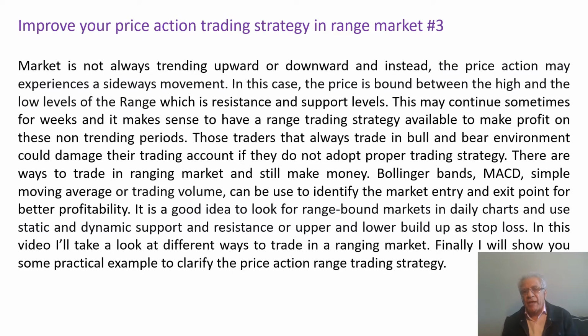For example, Bollinger Band, MACD indicator, simple moving average, or trading volume can be used to identify the market entry and exit point for better profitability. It is a good idea to look for range-bound market in a daily chart and use a static and dynamic support and resistance, or upper and lower buildup as a stop loss. In this video, I'll take a look at different ways to trade in a ranging market. Finally, I will show you some practical example to clarify the price action range trading strategy.